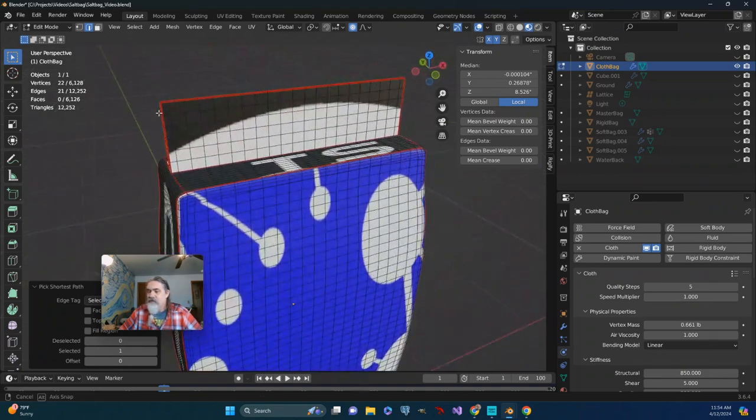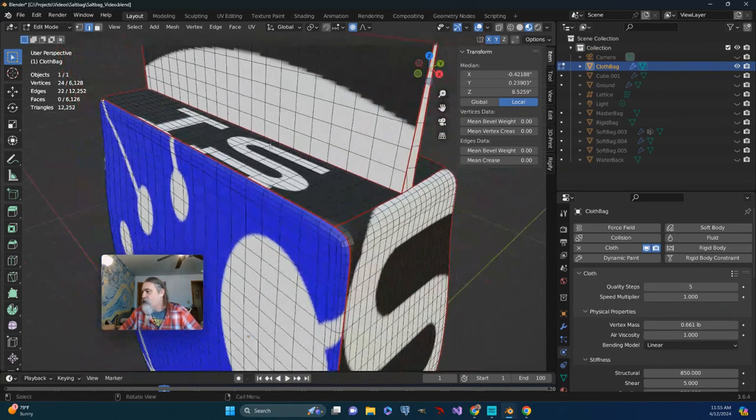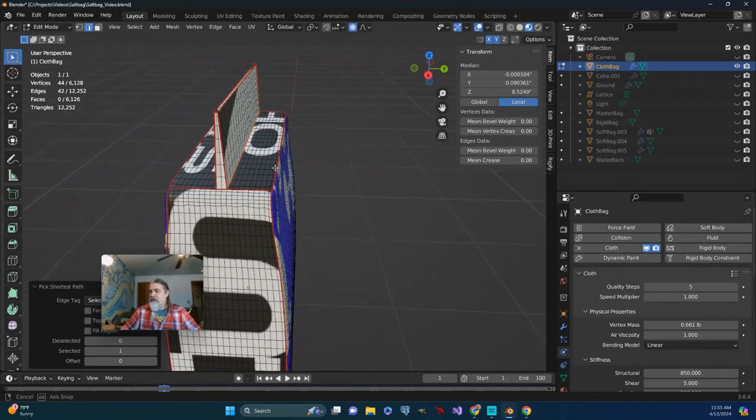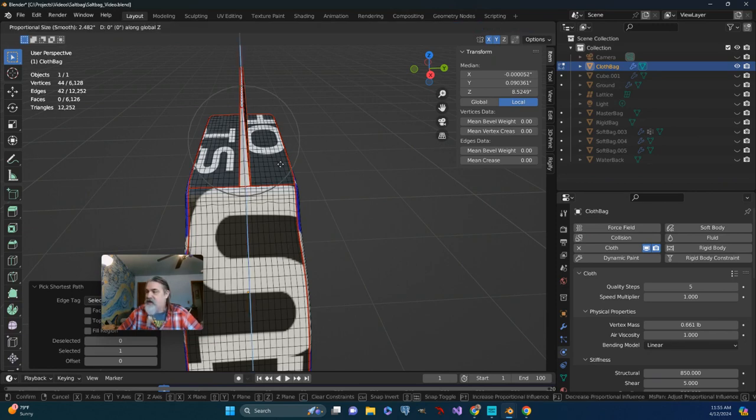I'm then going to flip over to the other side, switch to my shift button, click, and select, and then switch back to my control button again, selecting everything. And now I think the next thing that's going to happen is I'm just going to grab on Z. I'm going to roll the wheel on my mouse to make it smaller. And I'm just going to start easing things up.